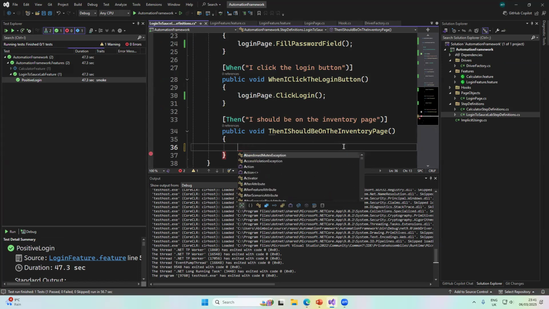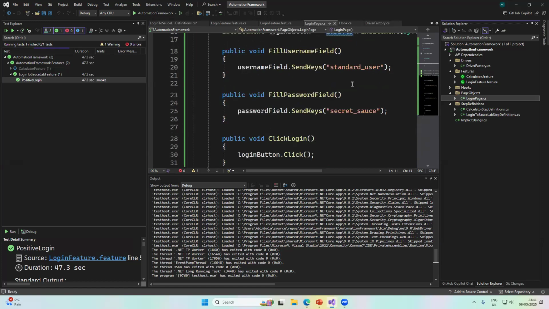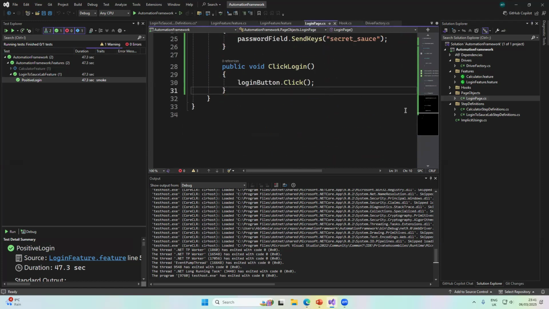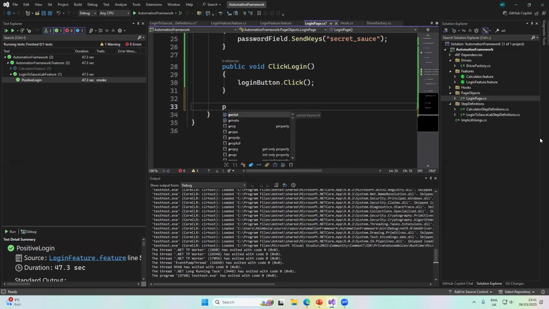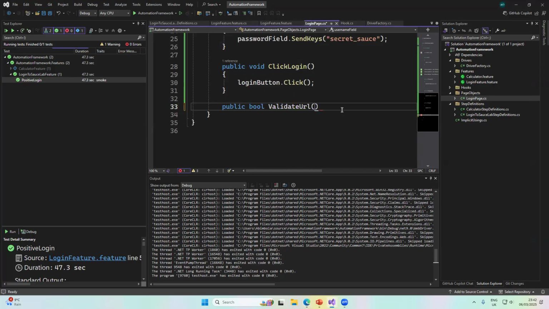But before that, we need to go to our login page. Now, we need to get our URL. So public, let's say it's not void, I mean a Boolean expression, bool validates the URL. So we're going to validate our URL. Maybe our URL is equal to this one.